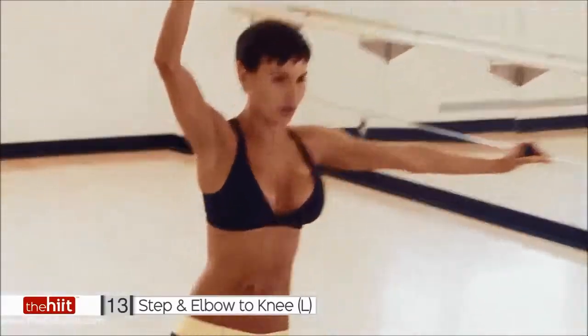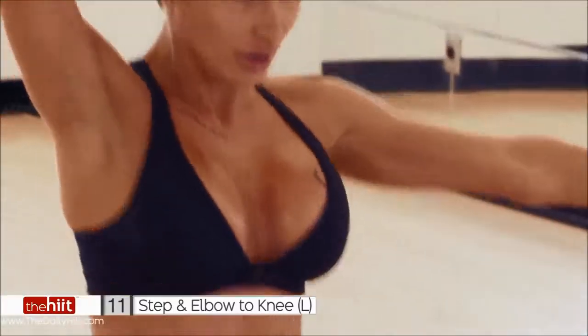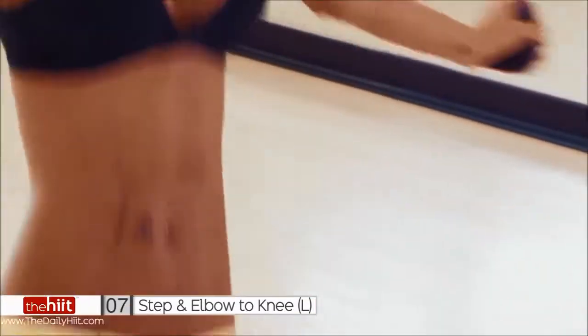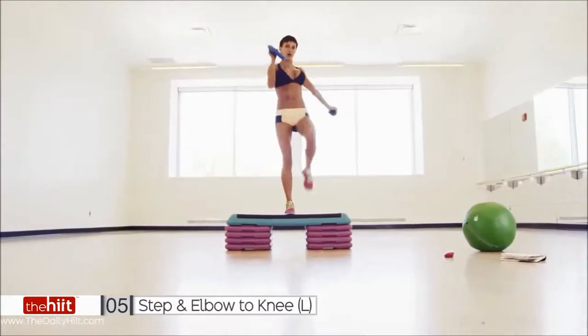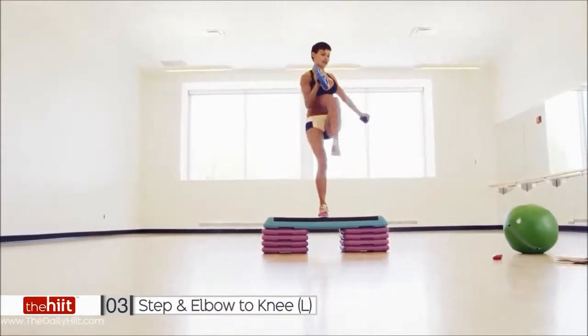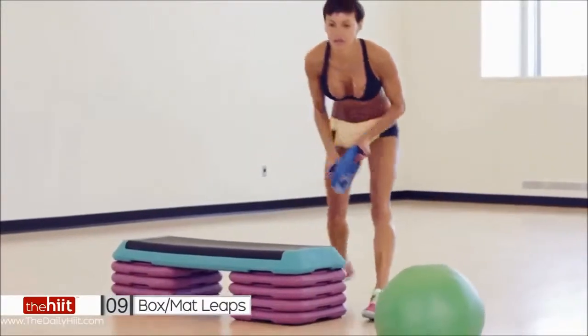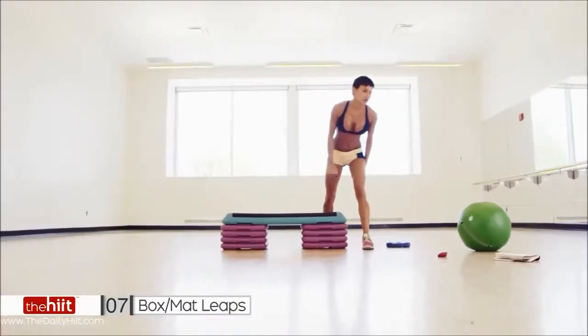Push. Try and get some weight involved. This shouldn't be easy. Step up. 3, 2, last one. Well done.